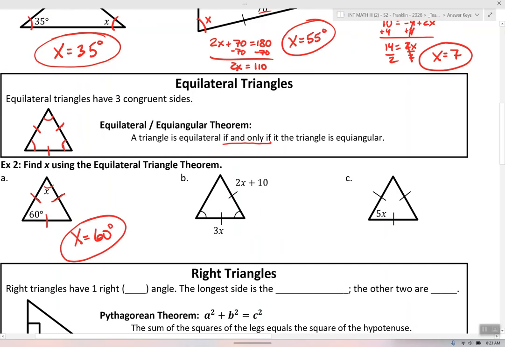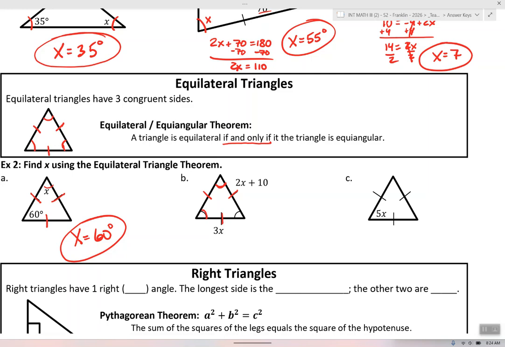For example B here, again, I have two congruent sides and two congruent angles. You recall from isosceles triangles, I have two congruent sides here, and so their opposite angles must also be congruent. So if I have these two sides congruent, I know their opposite angles must be the same, and so this angle and this angle must be congruent. And this third one was told to us, and so if three angles are congruent, I have three sides that are congruent.